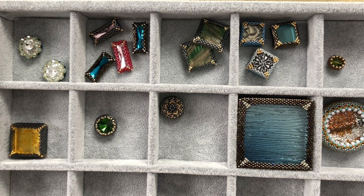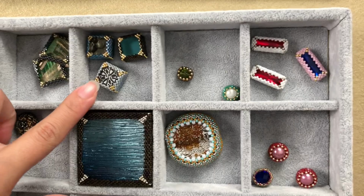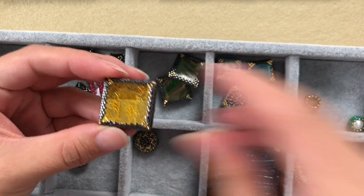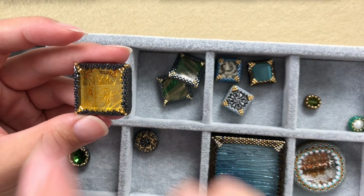Today we're gonna work on another bezel. I think this will be bezel number 7. So these are all 1, 2, 3, 4, 5, 6, and the 7th we're gonna work on this. So it's a tile again. I'm gonna work on this color today, but this is gold foil.